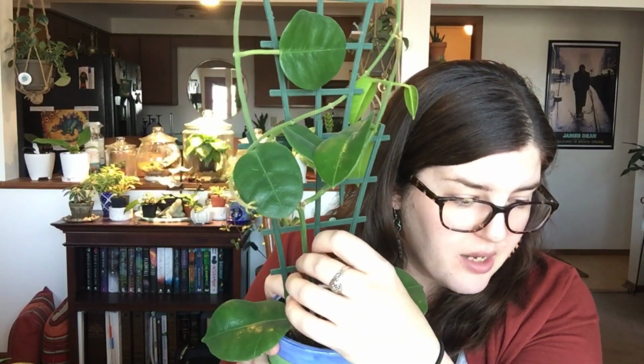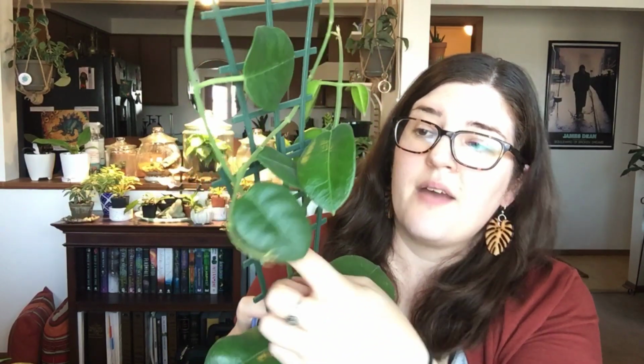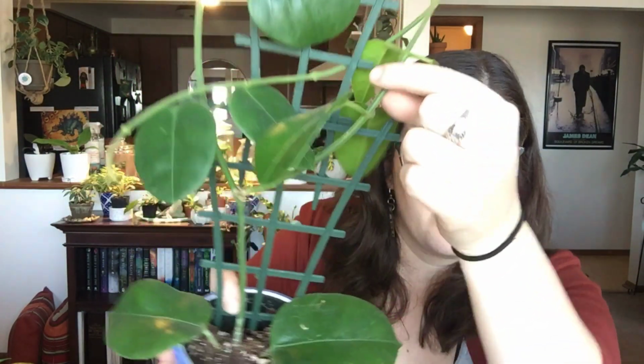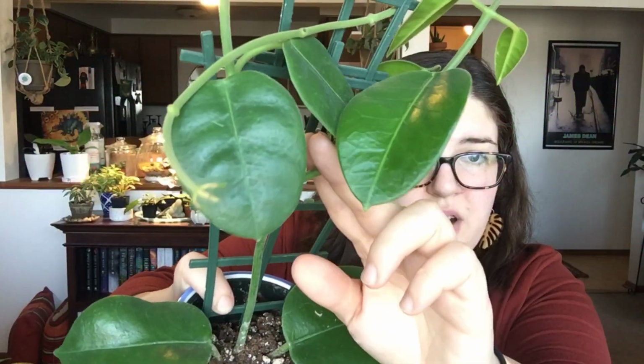So this beautiful Hoya, I'd never heard of it before until I really saw it on their site. It arrived to me in fabulous condition, and I think I ordered this one in January, or maybe late December, and it arrived in January. And it had this long vine, and this secondary vine right here in front, that was a nub. That was very, very small.